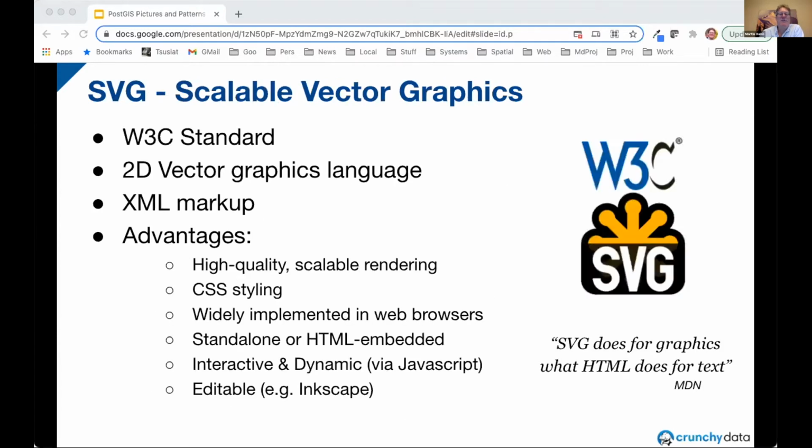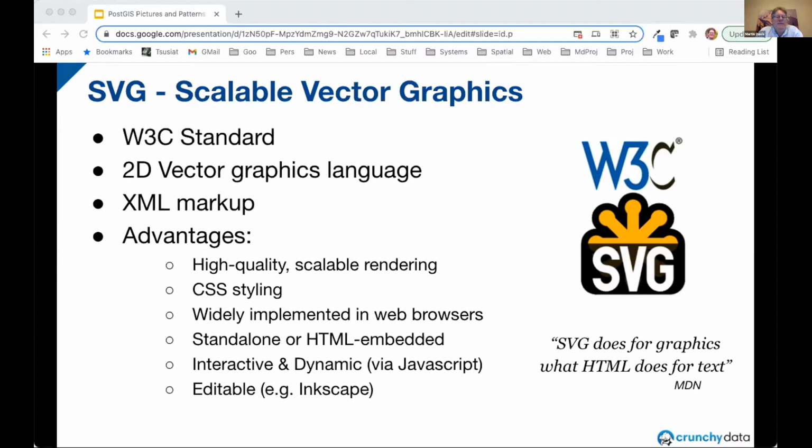And for anyone not familiar with SVG, it's scalable vector graphics. It's a W3C standard. It's a language for defining 2-dimensional vector graphics. And it's XML markup based. So it's about 20 years old, but it's now implemented in pretty much all web browsers.